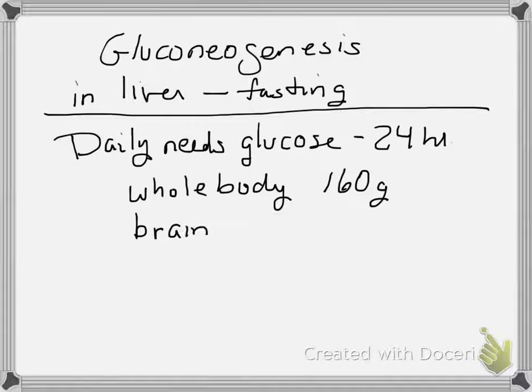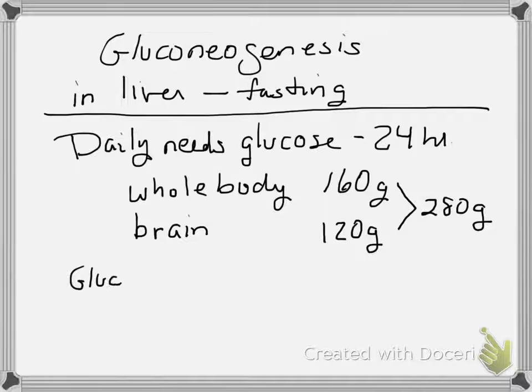Maybe even more important, consider that our brain is going to need approximately 120 grams of glucose in order to properly function. The brain activity is not going to change at any appreciable time during day or night, so this is a constant utilization of glucose. So this accounts for approximately 280 grams of glucose per day that is required for the body to maintain normal homeostatic balance.